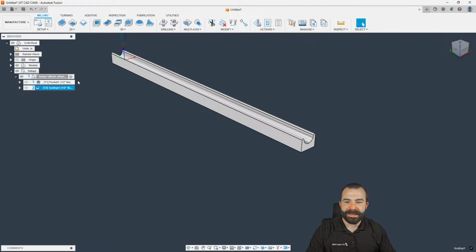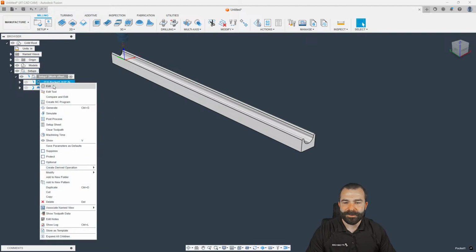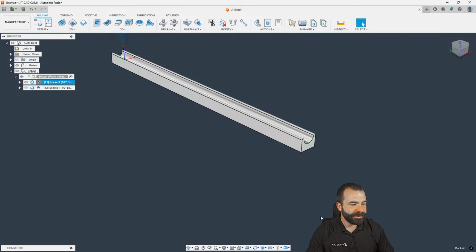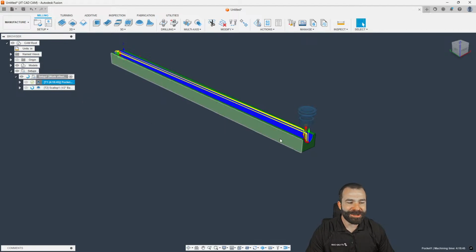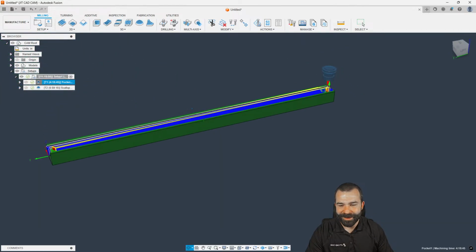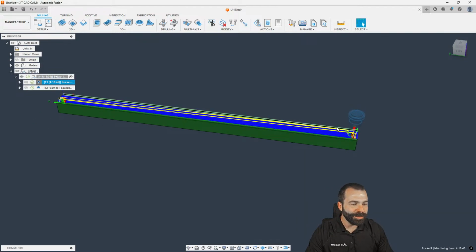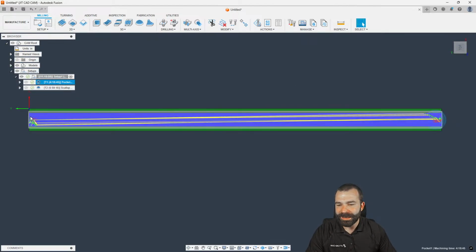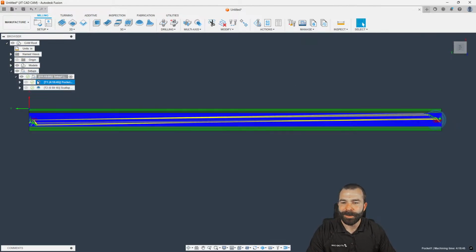So as that is calculating out, it looks like we're having some issues with the pocket toolpath. So let's go back. And I know this is kind of a funny thing, but if we switch from none to selection and I hit OK, as you're going to notice, it actually calculated that out extremely fast, right? So by having a selection in the boundary versus none, this has caused this toolpath to actually calculate and spit out what we needed. However, it is not quite outside that boundary.